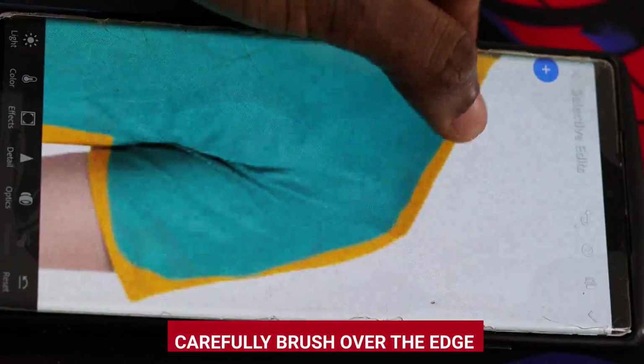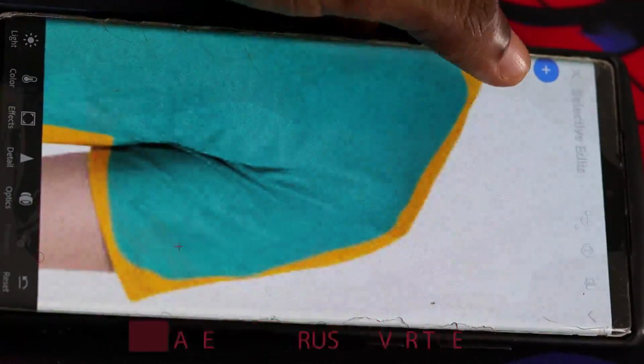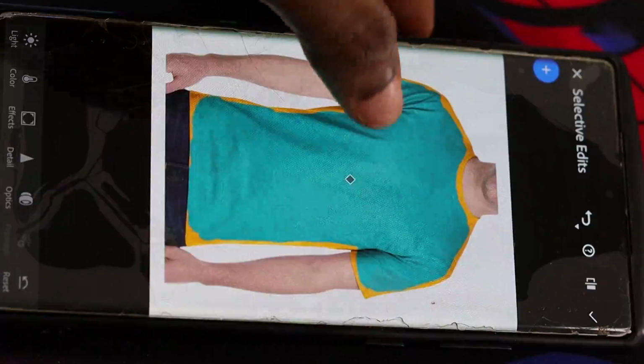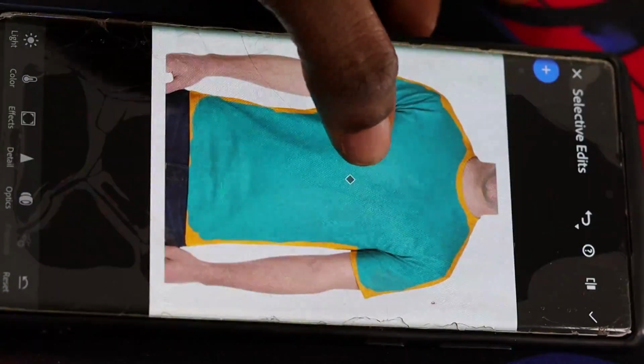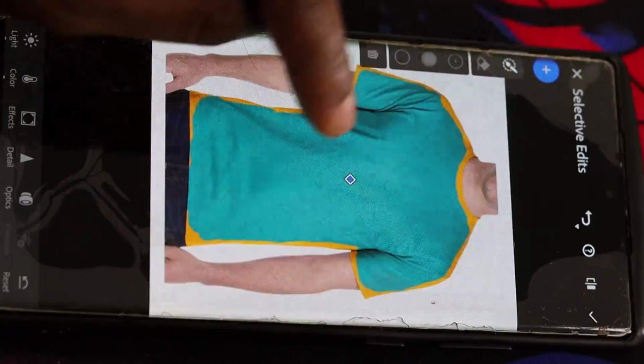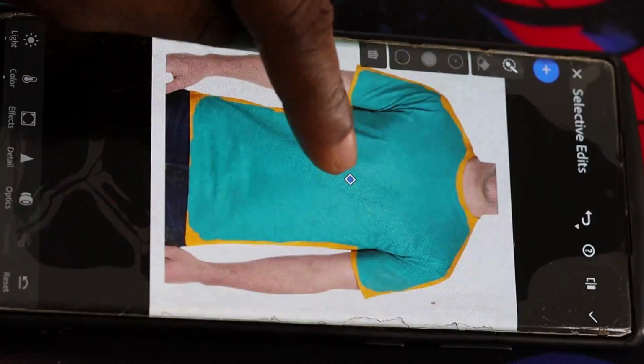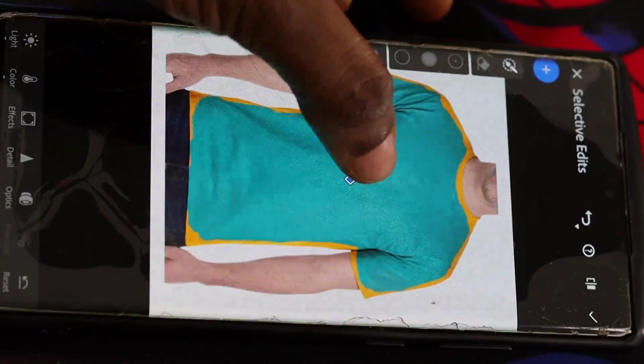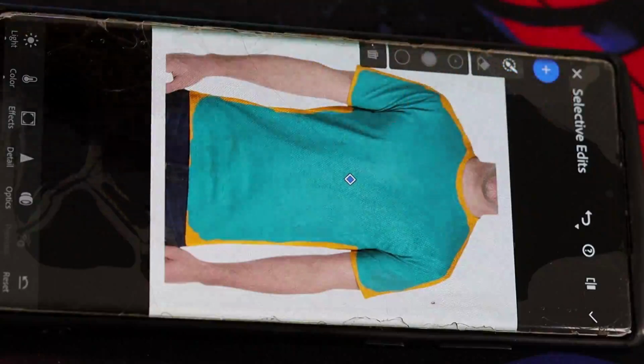Then I carefully brush over. Oh, why is it not brushing? I didn't select our guy here, so I have to select him, and it turns blue. You can see if it isn't selected, whatever you're applying would not work.